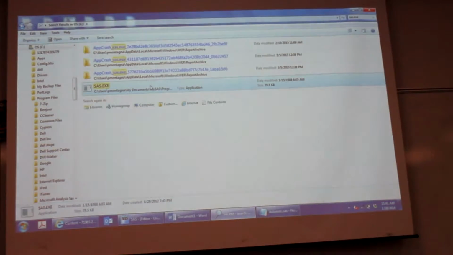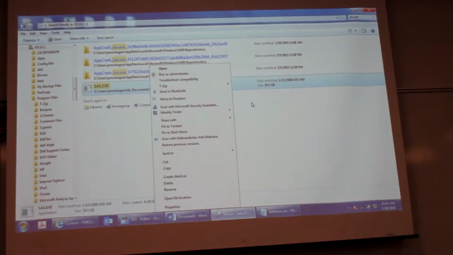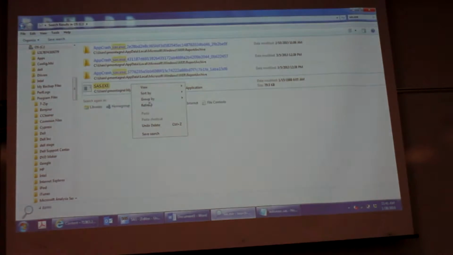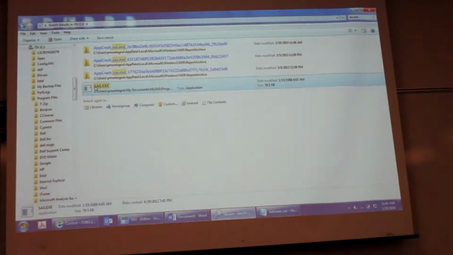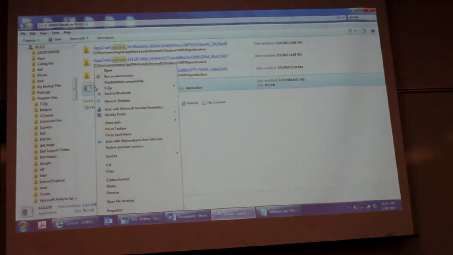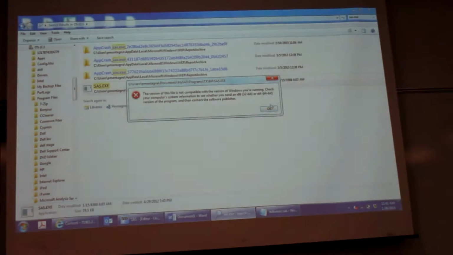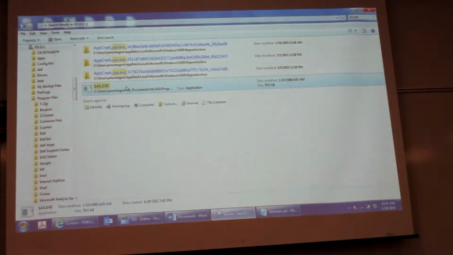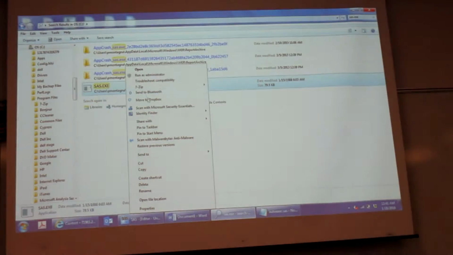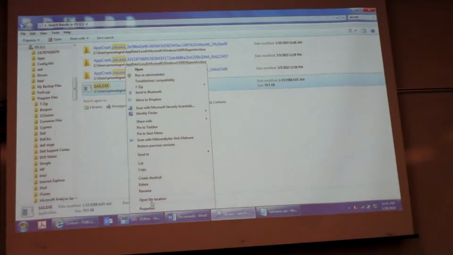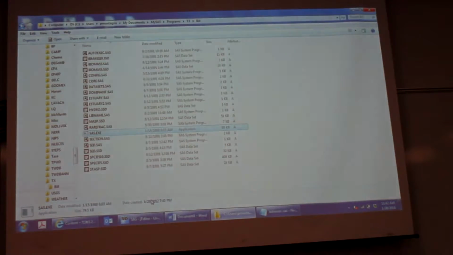What am I doing wrong, Evan? Right click it. What? Right click on it. No, you had it before. I had it before? What did I do? Click it and then right click. Ah. And then open file location or? No, we don't want to open it. On the very bottom. Oh, open file location. There we go.